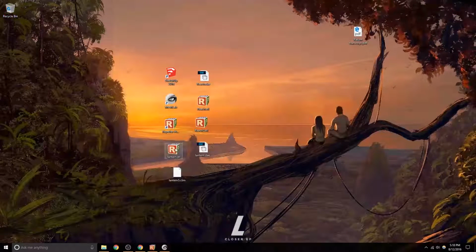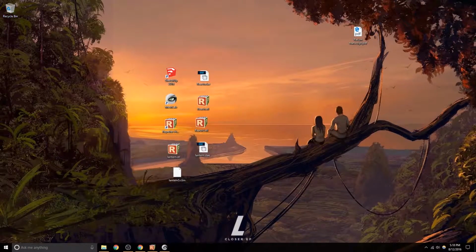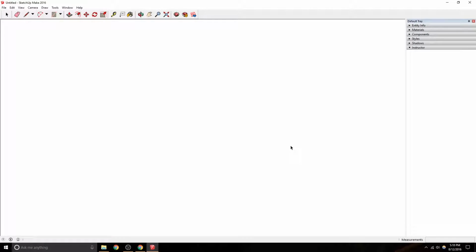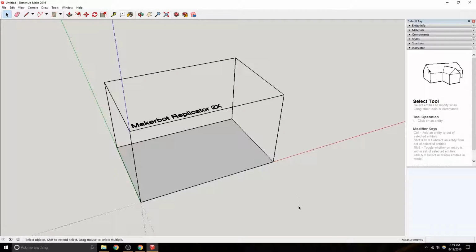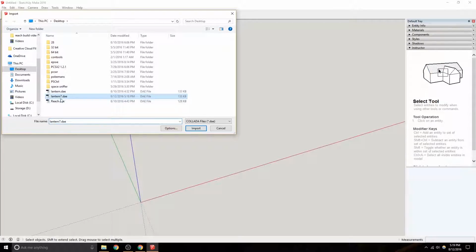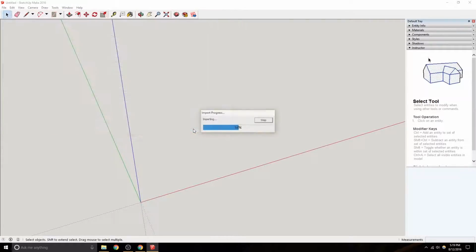Once you have a file that you know is the correct file, you should be able to find it. Lantern 7 DAE. So we've got this guy, Lantern 7. Open SketchUp. I want to close down MeshLab. SketchUp might operate a little more smoothly if your computer's a little on the slower side. This computer is super fast, so I'm spoiled with it at the moment. Alright, so file, import. Seems pretty straightforward. There's Lantern 7 DAE, import it.